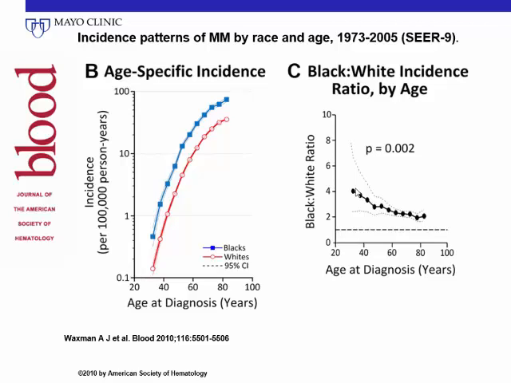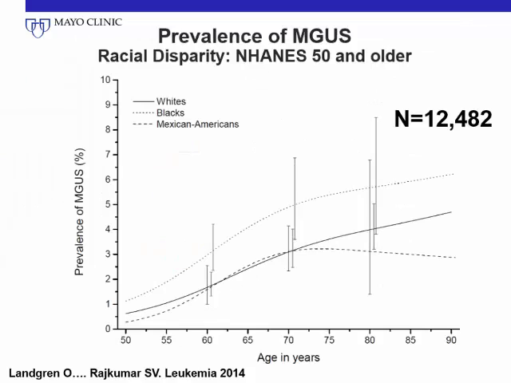That's remarkably high. And the question for me and other colleagues that I've worked with is, why is this? What is the mechanism for the higher risk of multiple myeloma in blacks compared with whites? And what we're finding is that the increased risk of myeloma in blacks is related to the increased prevalence of MGUS, the precursor lesion, and that the transition from MGUS to myeloma occurs at the same speed in blacks and whites. But the prevalence of the precursor lesion is for some reason much higher in blacks compared with whites. I'll show you some of the studies that led to that conclusion.